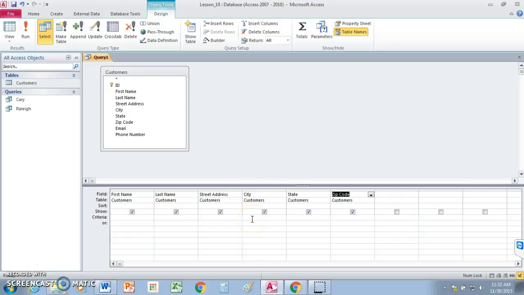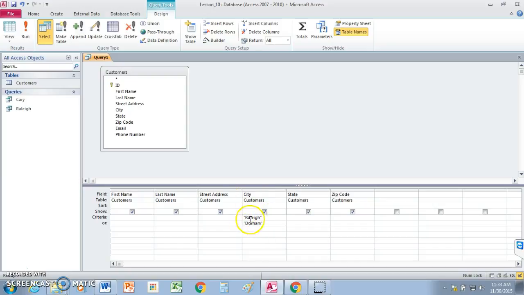We would start the same way, make sure you're in the city field, and type Raleigh. And then right below it, if you look across, you see something called OR. On this row is where we would put another criteria, and we're going to put Durham, D-U-R-H-A-M, in quotation marks. What this is telling the computer to do is to find any records or any customers that are either in Raleigh or Durham.